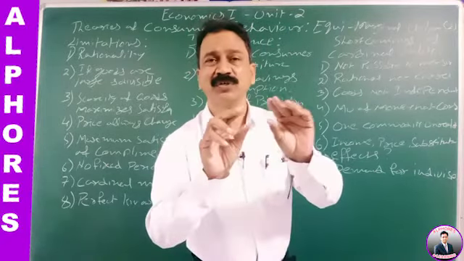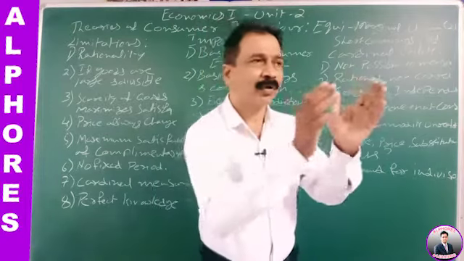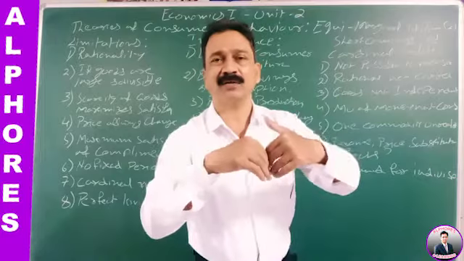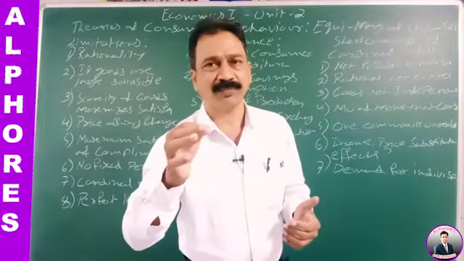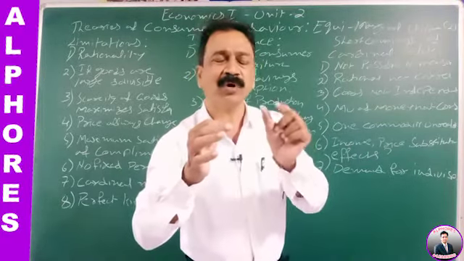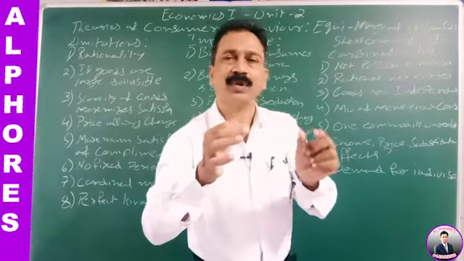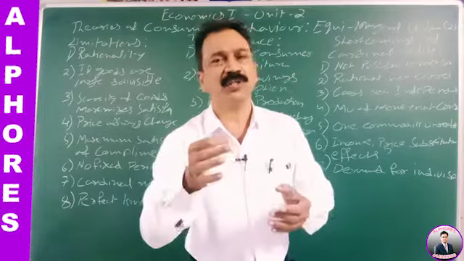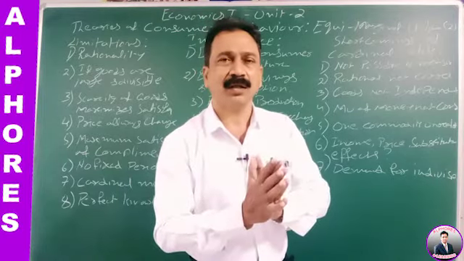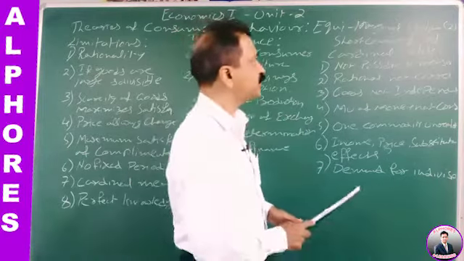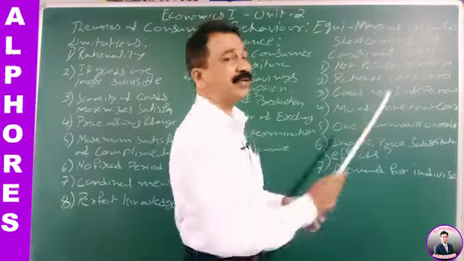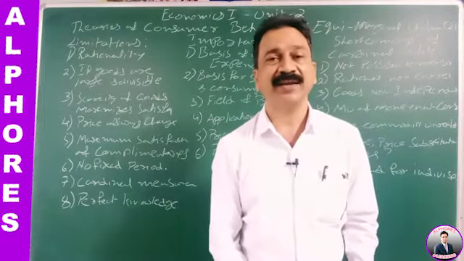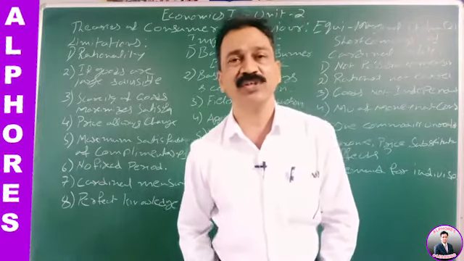How can you measure the satisfaction which you get from different things within that thing? Like I told you already, a cup of tea. How can you measure the marginal utility of milk, tea powder, sugar, that heating process, the cup? So these are all the shortcomings or limitations of the cardinal utility. Tomorrow we are going to discuss the indifference curve in detail. With this, today's session is over.